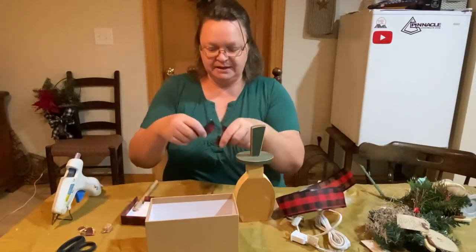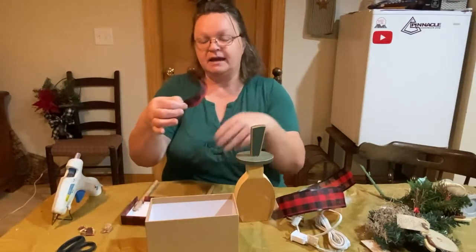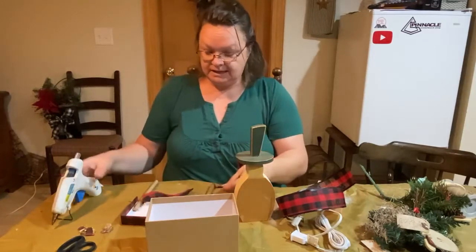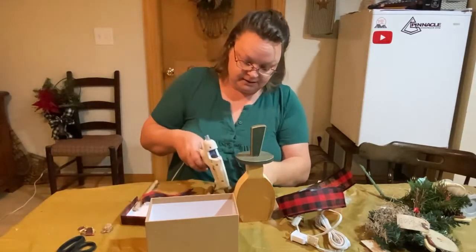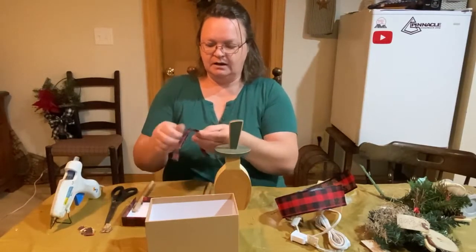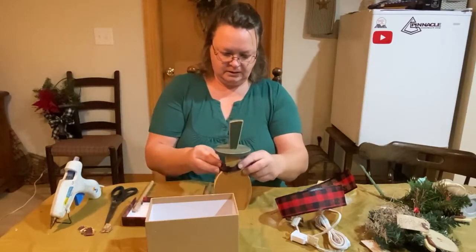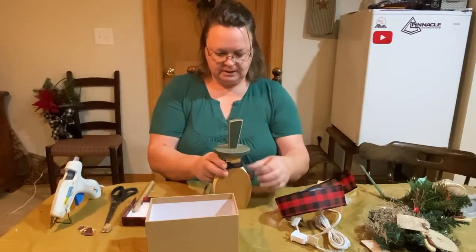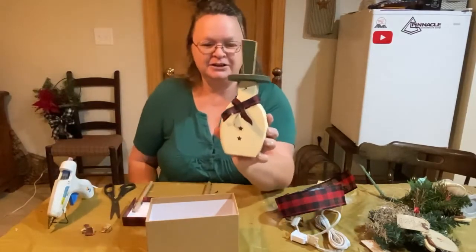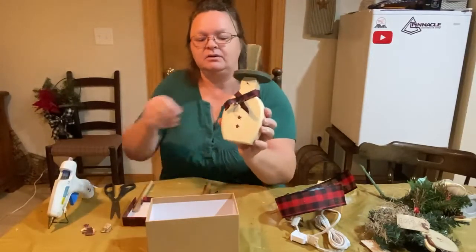I had this little scrap piece, so I think what I'm gonna do is glue the two ends together to make it long — and that can be a little scarf. It's got all these little hangy danglies, so we'll see how well that works. Here's my little scarf; it's not really very pretty, but it's better when it's on. Between the strings and the glue, I've got some really weird glue going on, but isn't that cute?